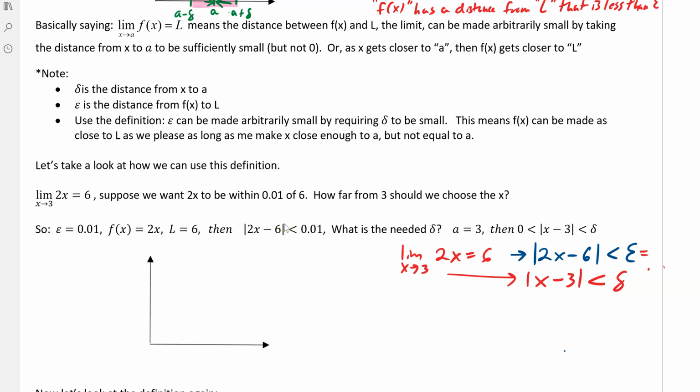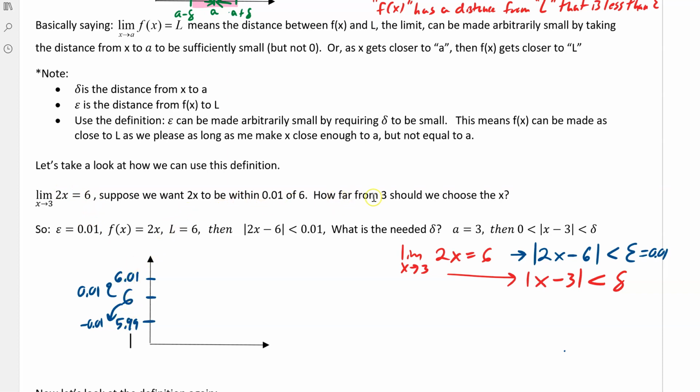So what they're doing is they're giving you, should be in blue, they're giving you the epsilon. So we can already go on here and say, okay, well, that's 6. And we're saying our y values have a distance from 6 that is less than epsilon. So it's this right here. So we're taking our 6 and you're adding that epsilon. So we're going to add 0.01 and you're going to subtract 0.01, giving us the 5.99. So when you read this 2x minus 6, our 2x has to have a distance from 6 that is less than some epsilon, and that epsilon is given.